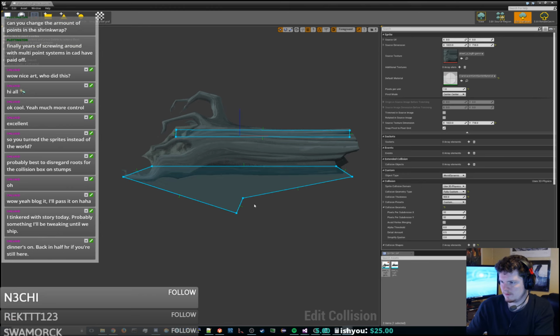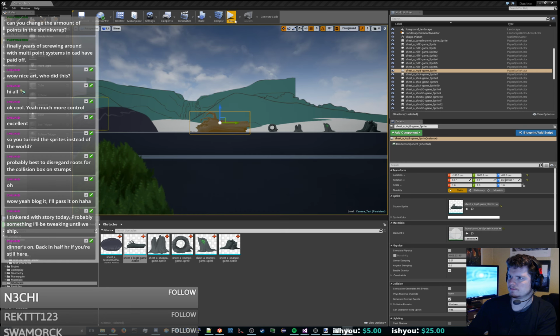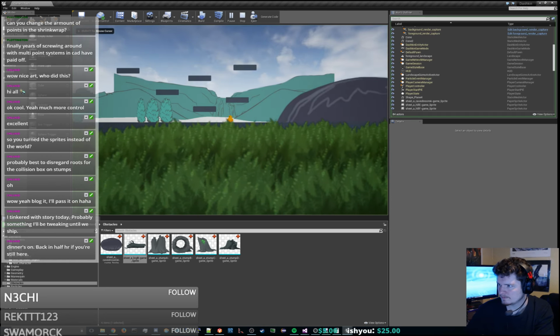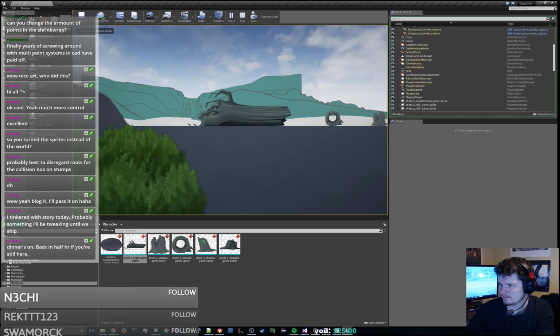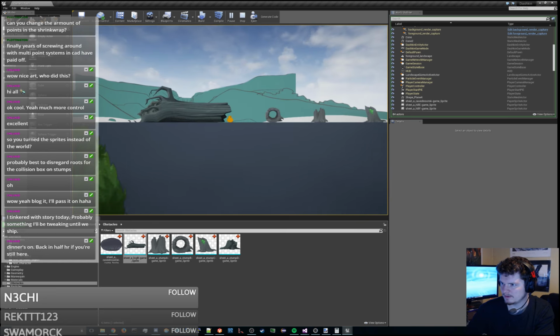Imagine you're running along, what you kind of want your character to do is just run up that little ramp and then run down it. So let's see if this actually works. Yeah, so we ran into our log and out of it.